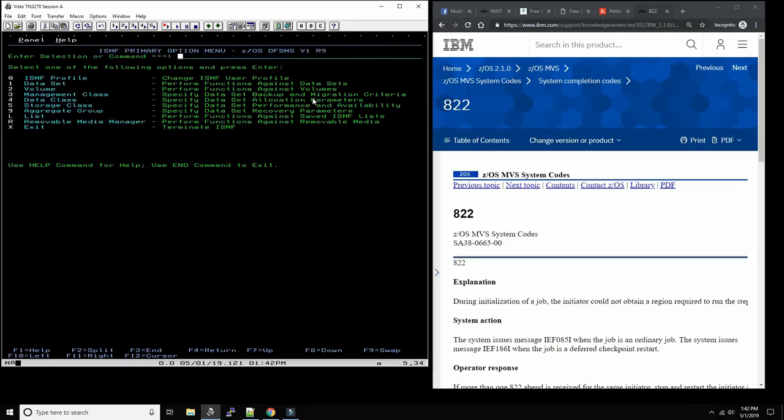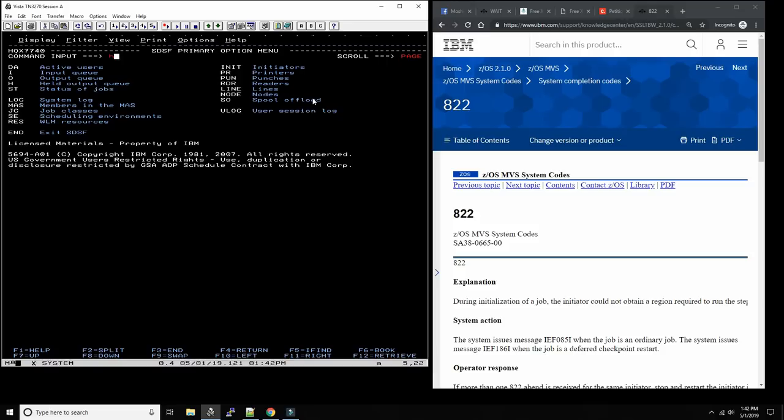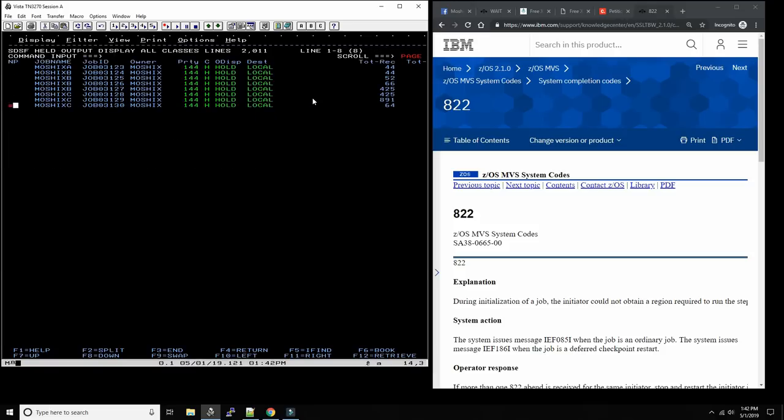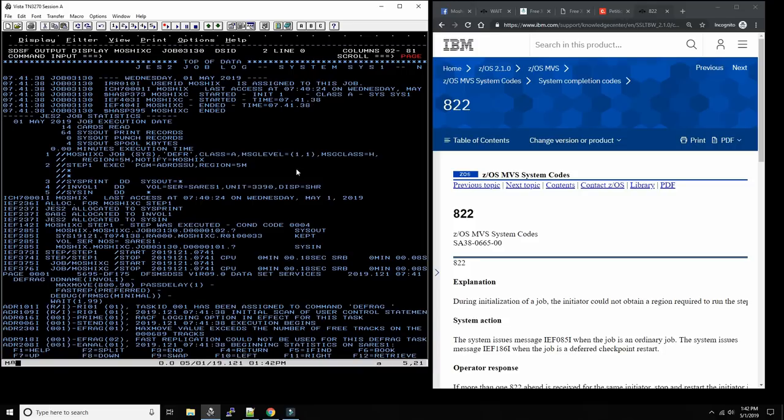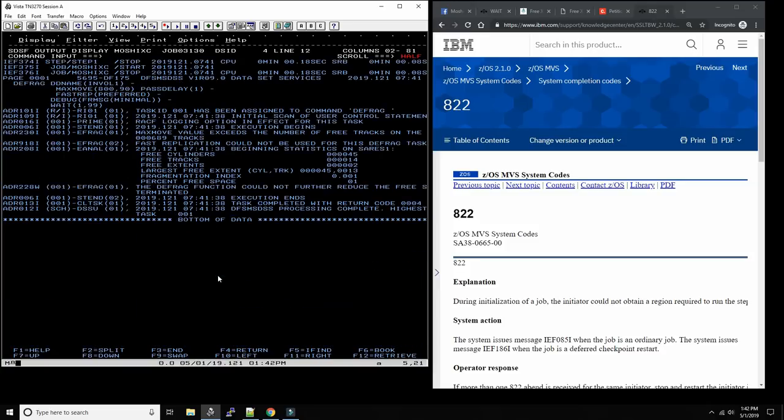Let's see what it says in the output. Let's go to 5, SDSF. And let's look here at what it did. Okay, so it started here, right? This just repeats our input. And then let's go down and down, 10. It says three cylinders, 45, three tracks, only 14. Oh, that's why it couldn't defragment, because there's only 45 cylinders available on this.